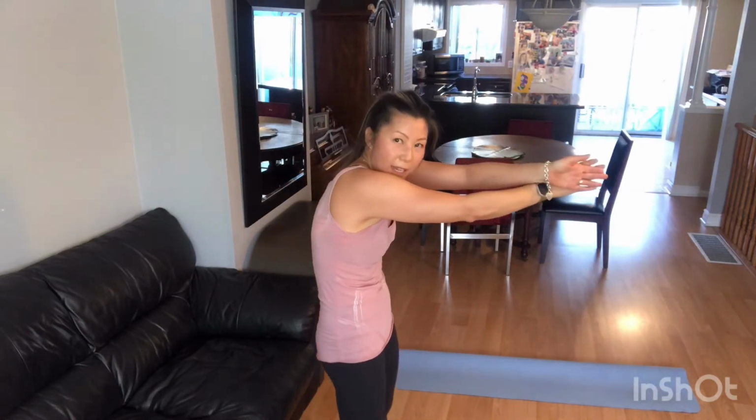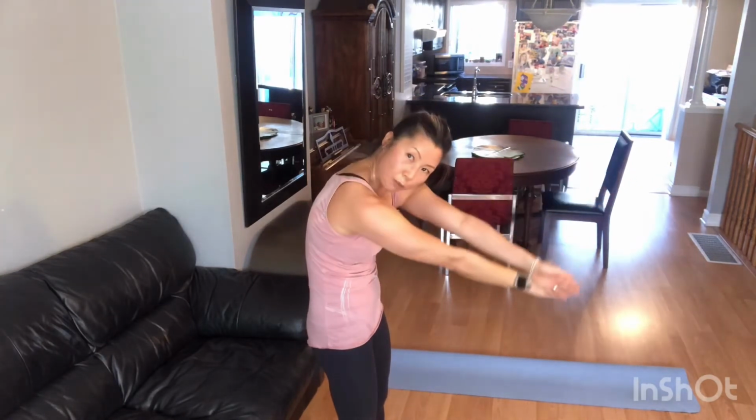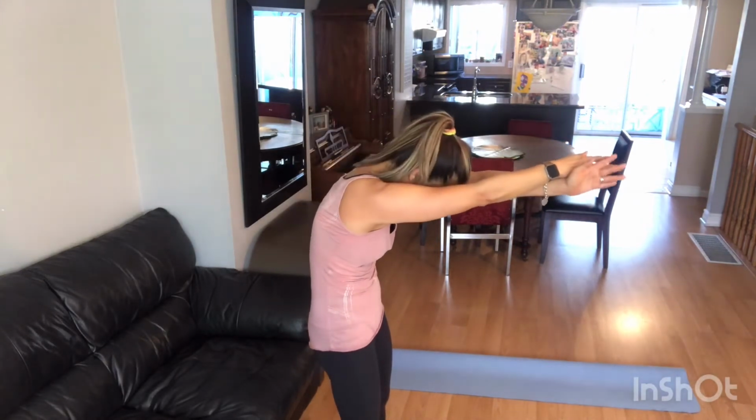Palm, back of your hands together and I'm pushing my back to the back, my fingers forward. Slightly tilt my head, relaxing. Don't push it down, straight out. And again, arms up, switch your hands. Again, backs going to back, fingertips going forward. Yay.